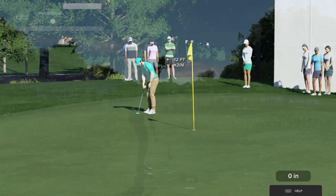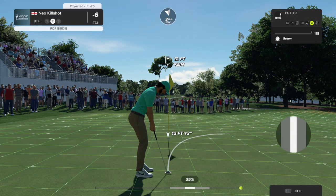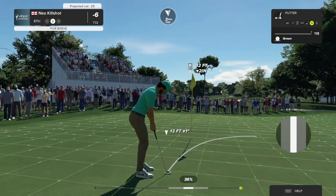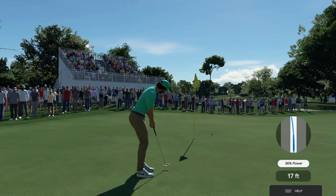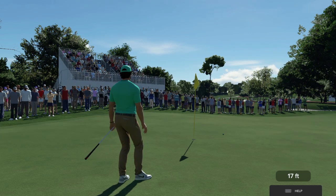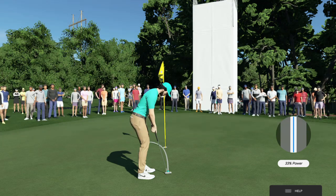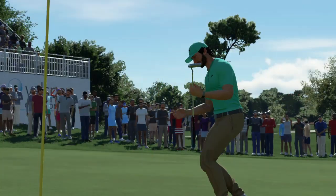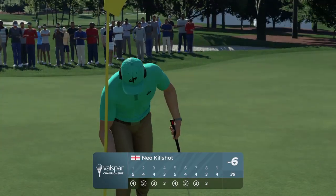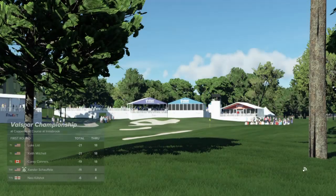Trying to get it to seven under par with this putt. This is what they have left for birdie here. Oh, gee, that line was looking good, wasn't it? There's part of about 6 feet coming up. Good looking putt. Nice little putt to hole, that one. Currently six under for the round.